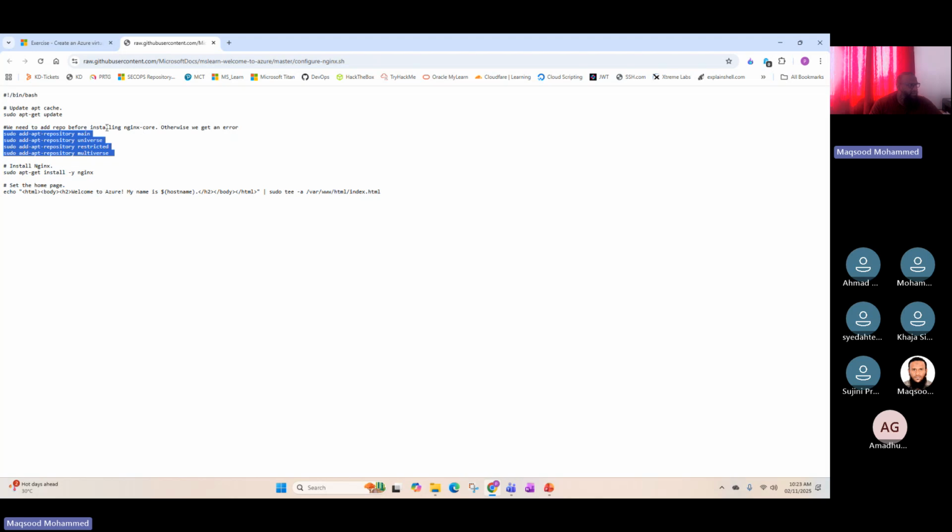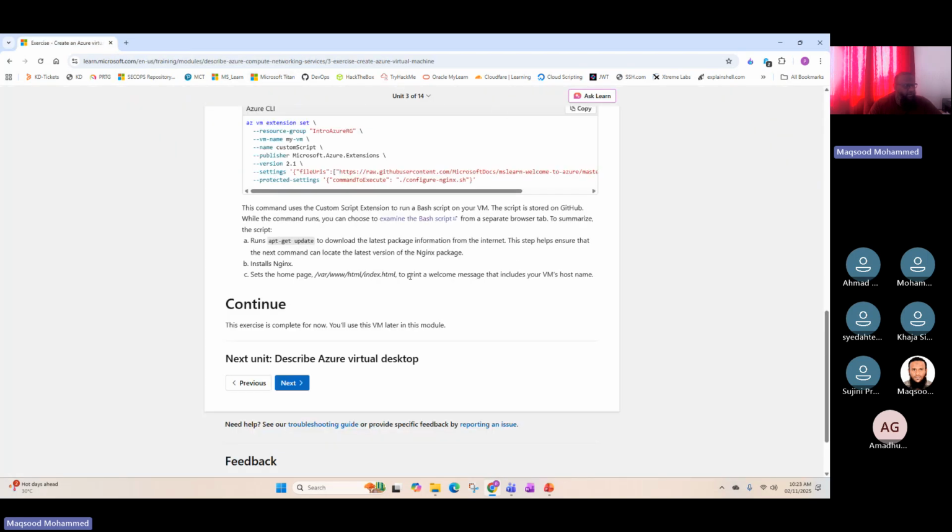We need to add the repo before installing NGINX. So it downloads all the relevant files, installs NGINX, and sets this up as a web page for your web server. It's a simple script. You can go through it yourself when you're running your lab.